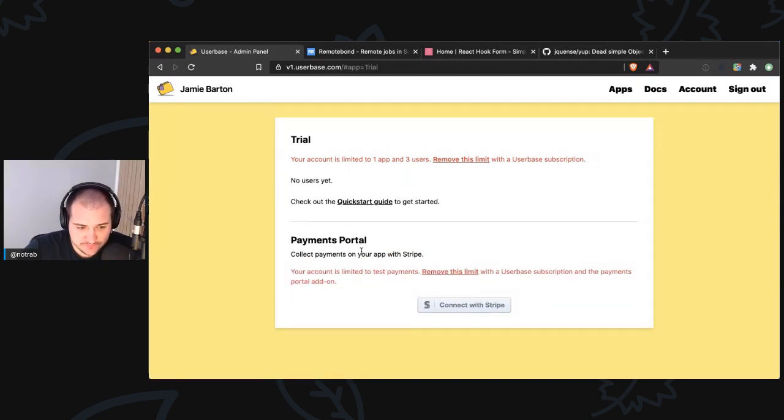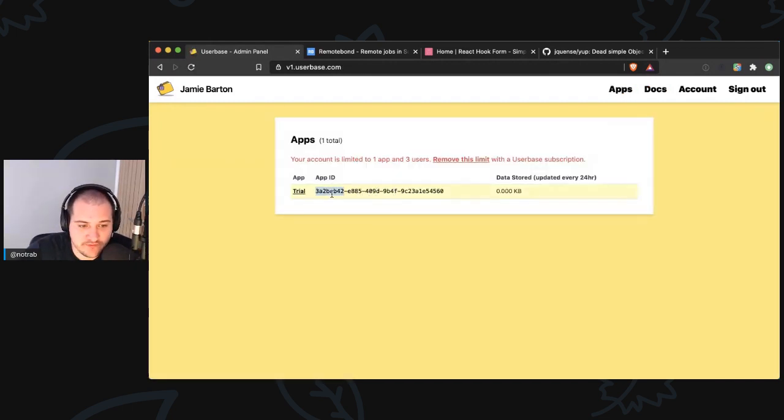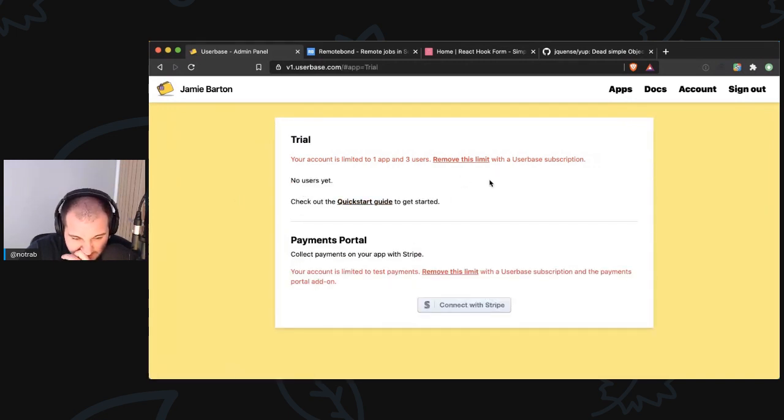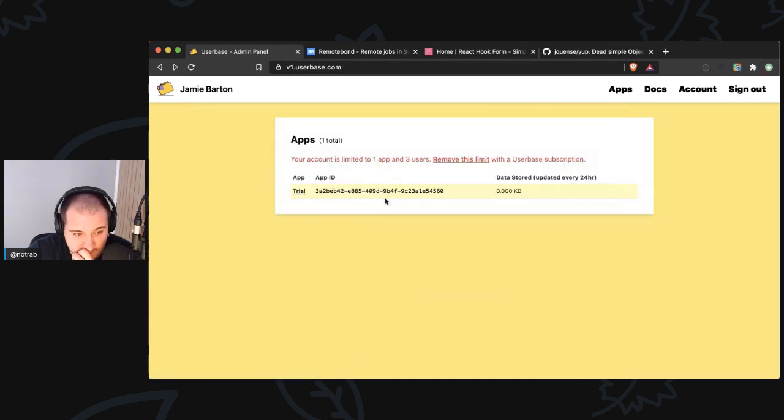There's no users yet. We haven't connected the Stripe side of it. Maybe we can do it in this video. I'd have to check what Stripe account we can use, but maybe we can do that in another video or this video. We'll see where things end up. Okay, so we've got this app ID here. I'm surprised that when you click on there, it doesn't give you a quick start with your token, but it is just the app ID, so maybe I'm overthinking that.